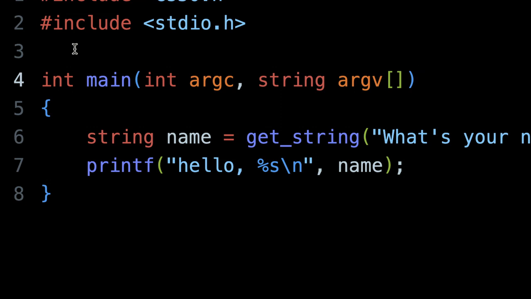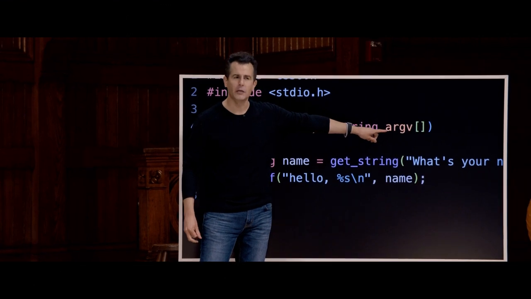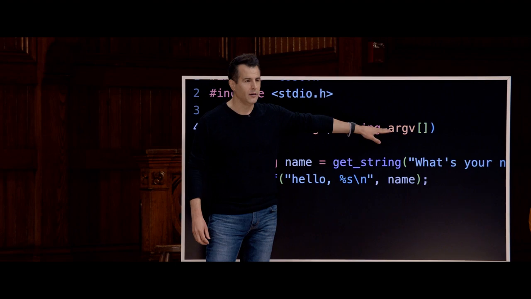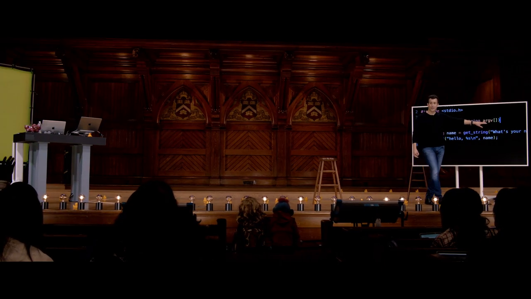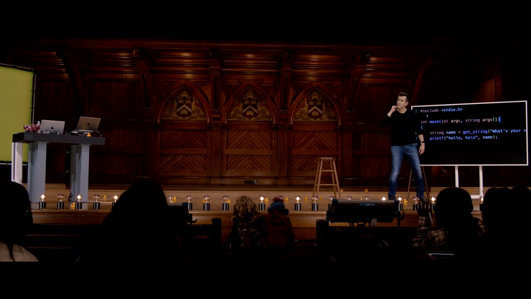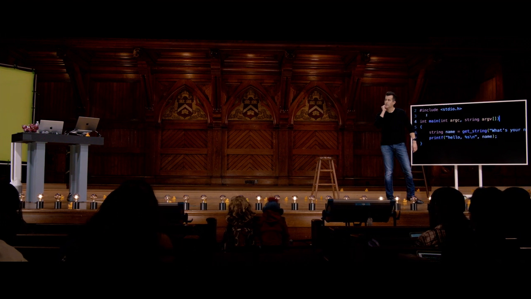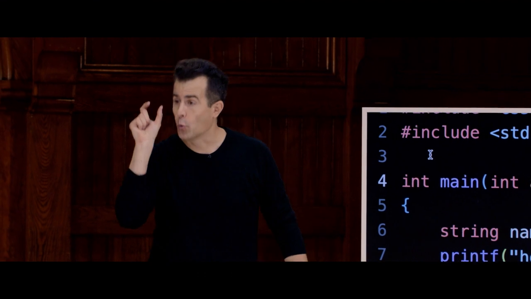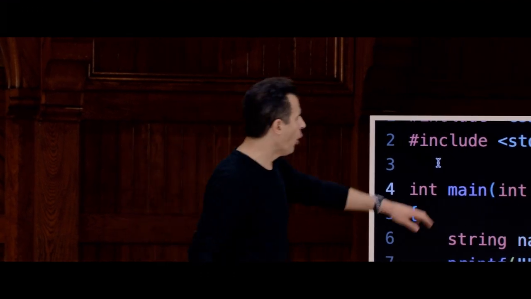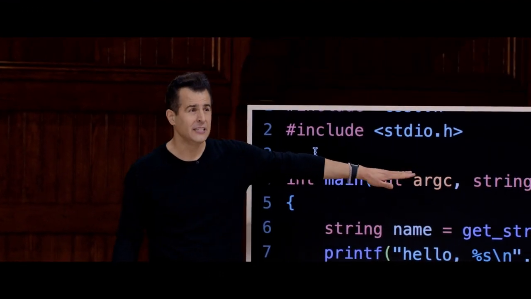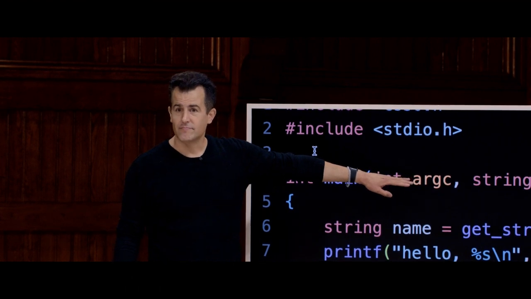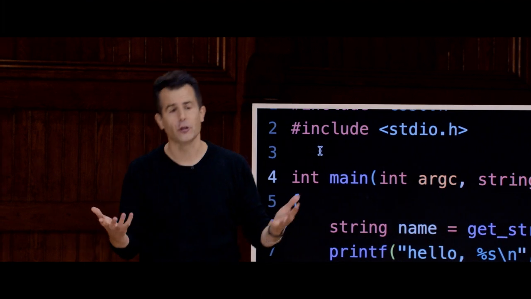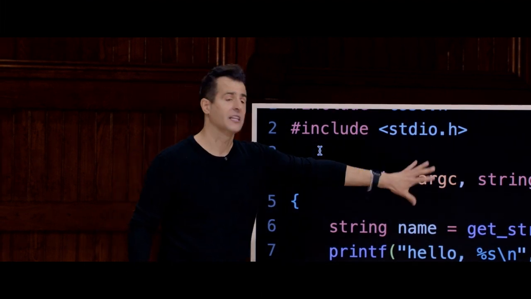Any guesses as to what argv is or will be? What might this represent? It's an array of strings, right, by way of the syntax. Exactly. It will be all of the characters, or really all of the words that you type at the prompt. Argc as an int, any guess? Argument count is what it generally stands for, though technically you could call these things anything. But this is the convention.